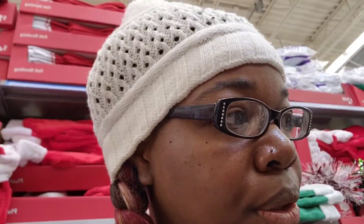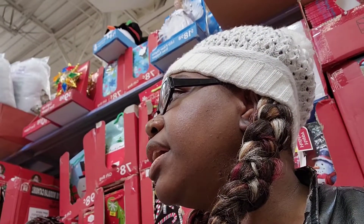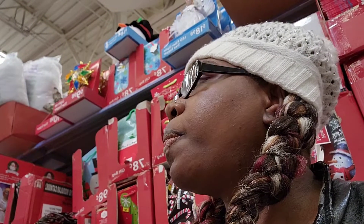Cotton Candy and Candyland will be the base of my bedroom and the third room, and for the rest of the house it'll probably be a mixture of both of them. I'm just trying to make it work. So I have to get new stockings, I have to get a new tree skirt — all of that stuff to kind of blend in with the theme. I can actually buy some plain stockings from Dollar Tree and just do the stockings based off of my colors, because they're not going to have any stockings that are the color I'm looking for. But we're going to make it work because we got this.